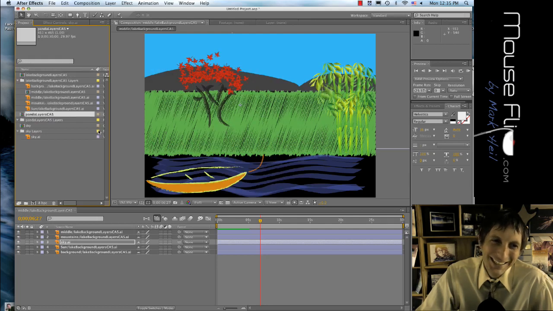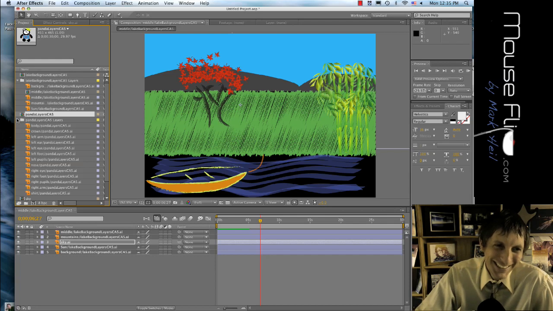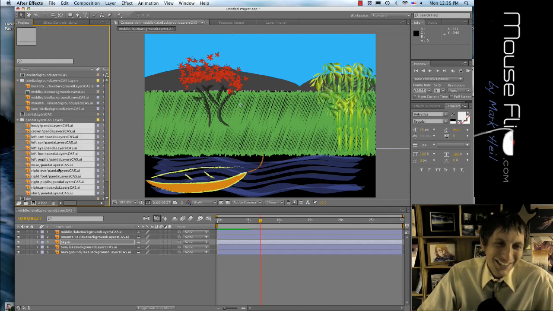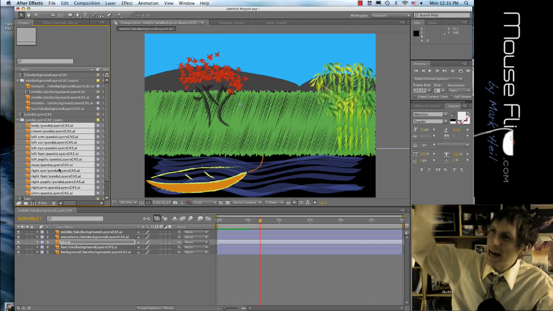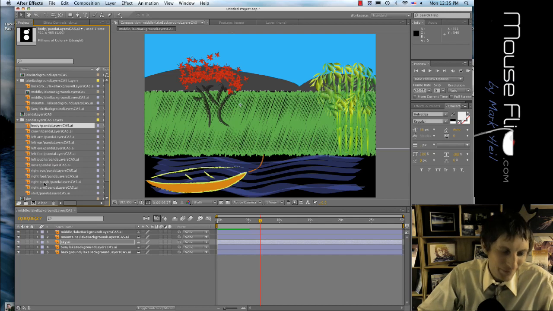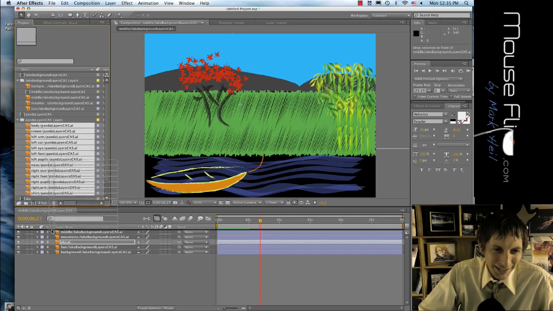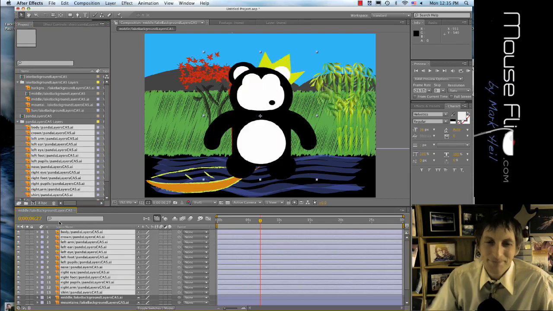Hit open. Now our panda bear layers are going to be on top of our background. So go ahead and import our panda bear files on top of our original files.